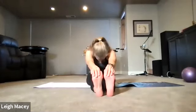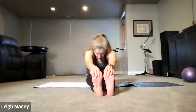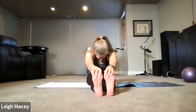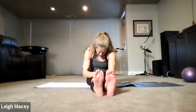Good, back to feet flat out in front. Let's flex those feet, widen the sits bones one last time. Reach up and over. See how much of that foot you can grab. And relax. Every exhale, you can get a little bit deeper. Release the feet, walk on up.